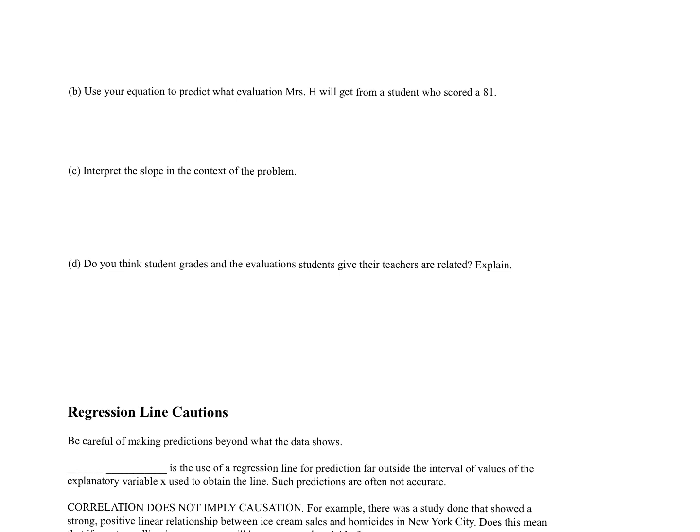Okay, so now we have our regression line. We have y equals 1.34x minus 29.31. And the way we defined it, we said x was the evaluation score and y was the grade in the class. However you define it is fine, it doesn't matter, you could switch those, but this is the way we did it. So this says, use your equation to predict what evaluation score for a student who scored 81. So basically, what is x when y equals 81?